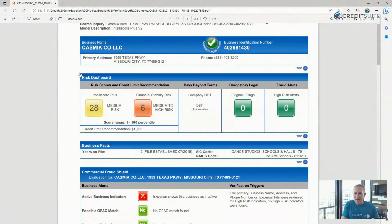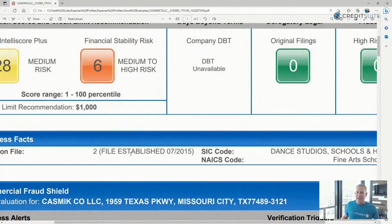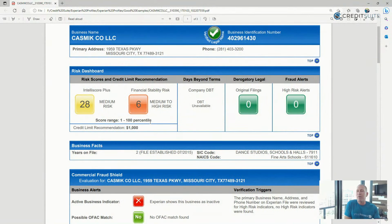because even though they're not as important as these two scores, they are very important. So if we look at an Experian report, this box here is like the gold box. This box is what lenders and credit issuers mainly look at. And there are 3 components to this. They look at our Intelliscore. This reflects how we pay our bills, like we talked about. Then again, remember, there's a lot of factors that tie into this, but as we found, 85% of this score is just based on how we pay our bills.